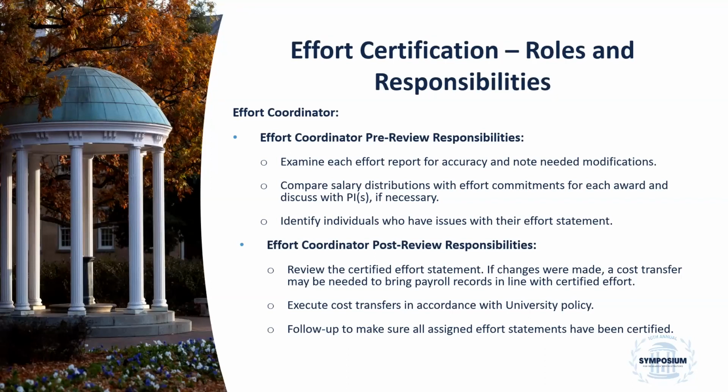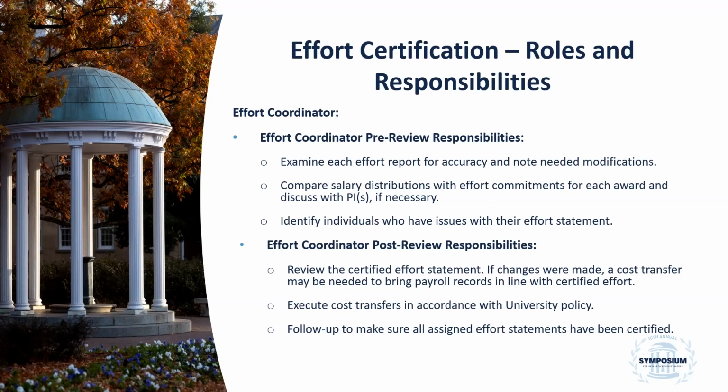Maybe somebody's percentages are not between the 99 to 101% threshold, and the statement can't be certified for that reason. Maybe there are two effort statements, or there's a project missing. We want them to identify that and make changes. Same with salary distributions versus effort commitments. If we see a discrepancy there, we want to make those changes as soon as possible, as that makes this whole process run smoother.